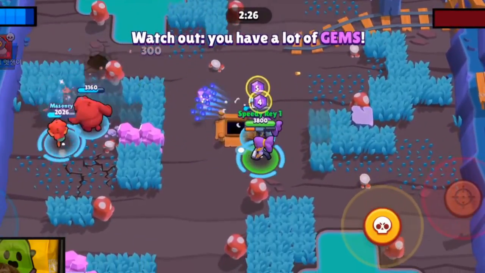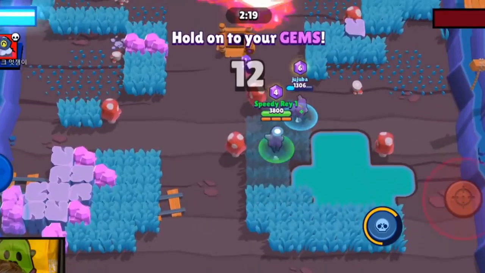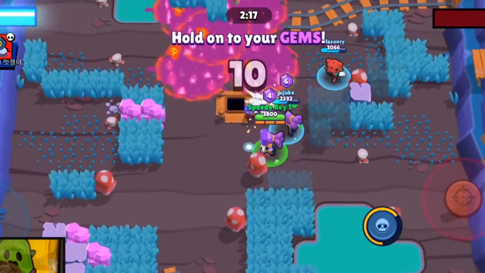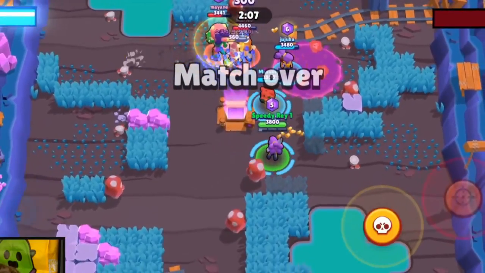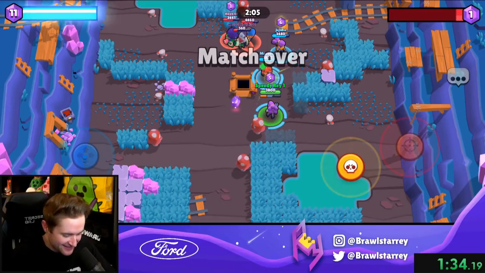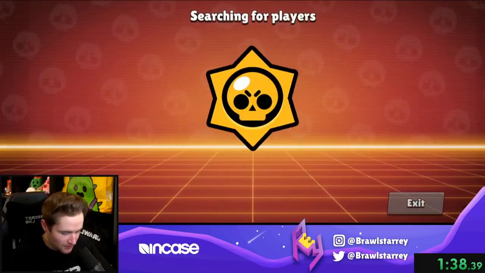Okay, the final gem is spawning. We need to pick that up ASAP. This guy's almost dying, and now we cannot reset this timer at all costs, man. Okay, I think we're good. Don't do anything stupid, Shelly. Okay, thank goodness. So first game out of the way, that's our very first trophies, and we wanna click this as fast as possible. Yep, perfect.